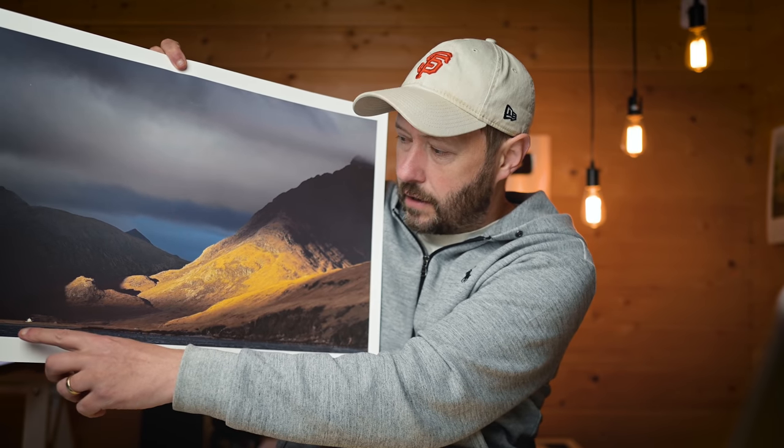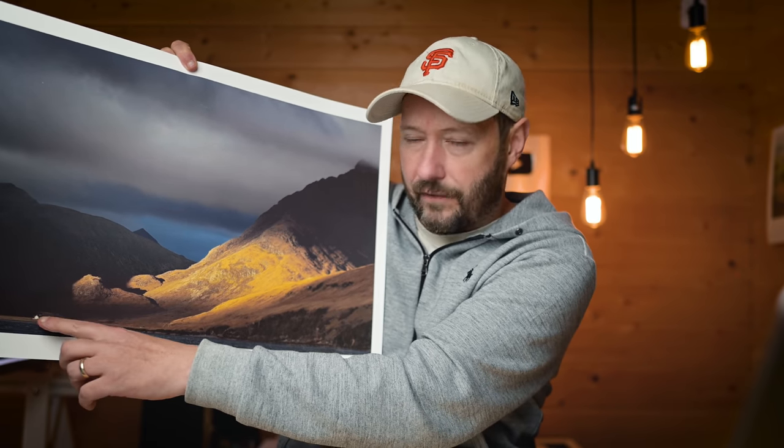The final thing I want to say is just using your time effectively. If you can sit in that one location and observe, you're going to see how the waves hit the rocks — if there are certain flows that might work better. If you're looking at a mountain scene you'll see how the light hits it. This was a good example: I stayed here for a long time observing the light, and that allowed me to see the light on this hut — as the light was going it would leave the mountain in the background before it left the hut. If I'd just arrived I wouldn't have got that shot. Staying and observing for a long time allows you to trial things with your camera, maybe do a focus stack without rushing, because you've got two hours just looking at that one scene. It may not always work, but I guarantee it gives you a better chance of getting an awesome shot — and that's what you want if you've only got one visit to a location.